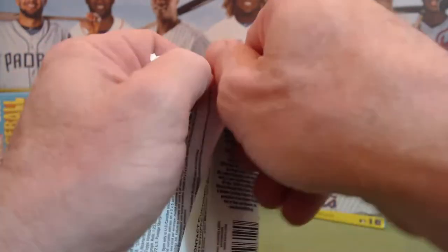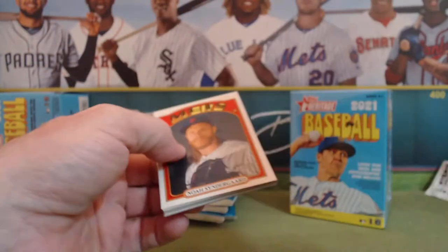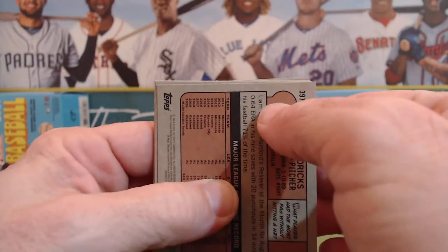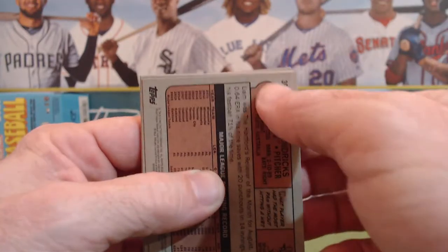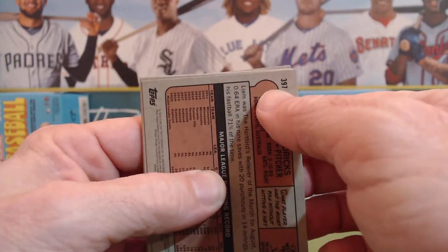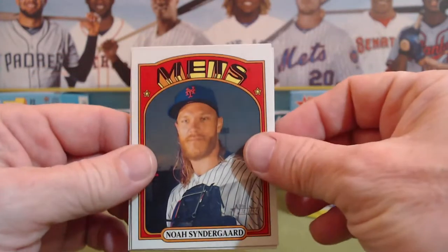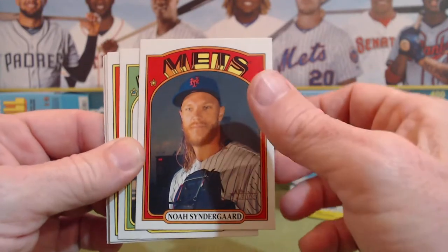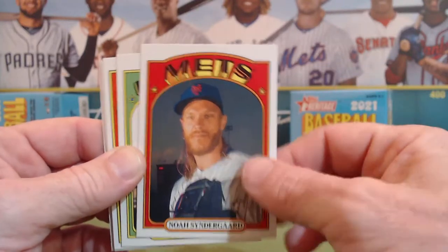And Jeff, I think you were saying last week when we opened these up, you may not know the details, but I probably should have looked before we came on. But on the back, they were actually labeling, I think he set up here in this area, like short prints, things like that. In that area, you were saying? Right here? Yes. If it was short prints in that? I mean, we haven't seen one yet, so I can't tell you exactly what they're going to look like. Noah Syndergaard. Missing stars. Ah, okay. Yeah, same if it's missing stars. That's a short print.